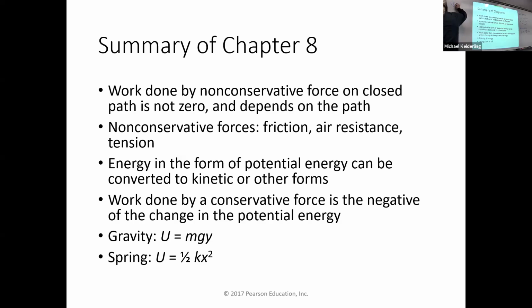So U of G for gravity is mgh. U of a spring, and this is the potential energy of the spring itself, is 1/2 kx squared. So the potential energy you store in a spring is equal to the work you do against a spring. That's why they have the same formula.